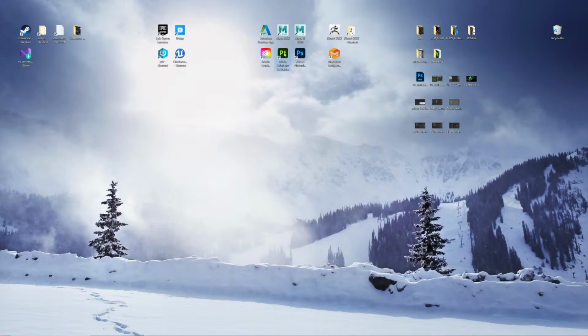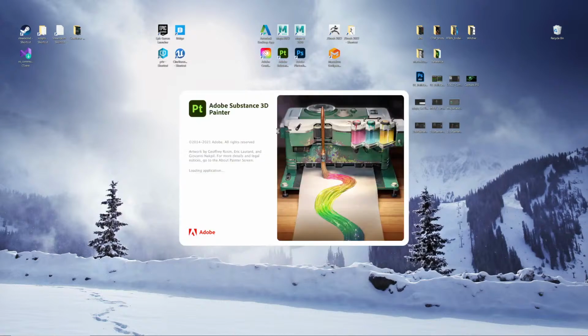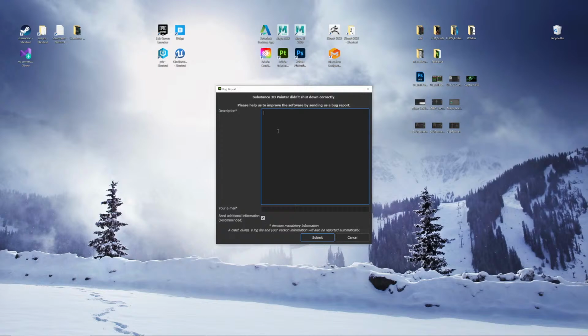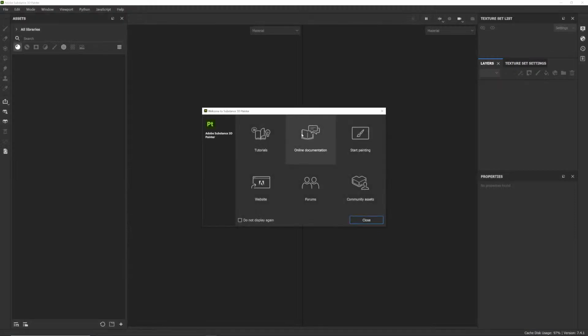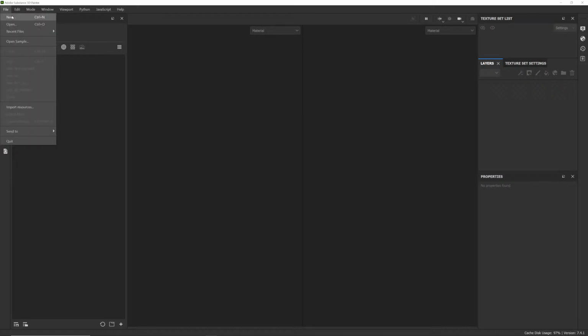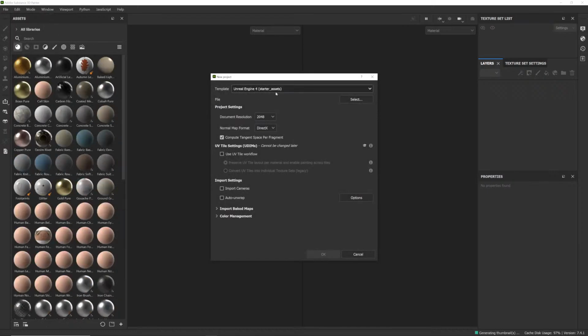Okay, time for the real Substance Painter file with everything in it. No human mesh, but I don't have even an approximation of the MetaHuman shader for the head or anything, so whatever. What was it, crashed last time? Is that what that just said? Wait, is it not opening? Oh no, there it goes. Okay, so file new. Unreal Engine 1 doesn't super matter, I don't think. You can program how you want the materials to get combined later at the end.